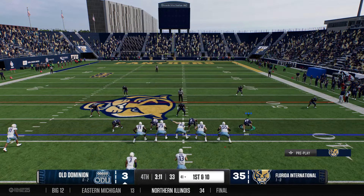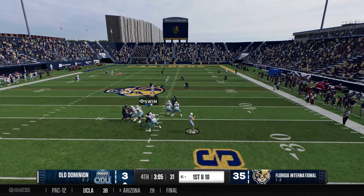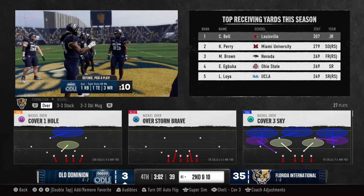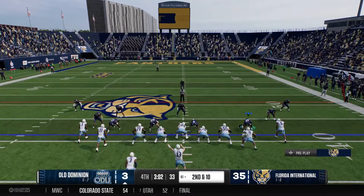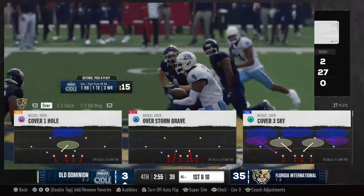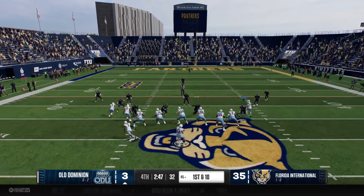The offense has struggled — they're not going to win this game. But trust me, this coaching staff is still trying to find things to build up for next week. After an explosive play like that, maybe they can generate just a little bit of momentum and confidence heading into their next game. It's great for this quarterback to take shots down the field, but you just don't want it to feel like a give-up or a chuck-it-up-and-hope kind of play. If they're going to take shots down the field, maybe the defense is a little more aggressive with the blitz, understanding everything's going to take more time to develop.